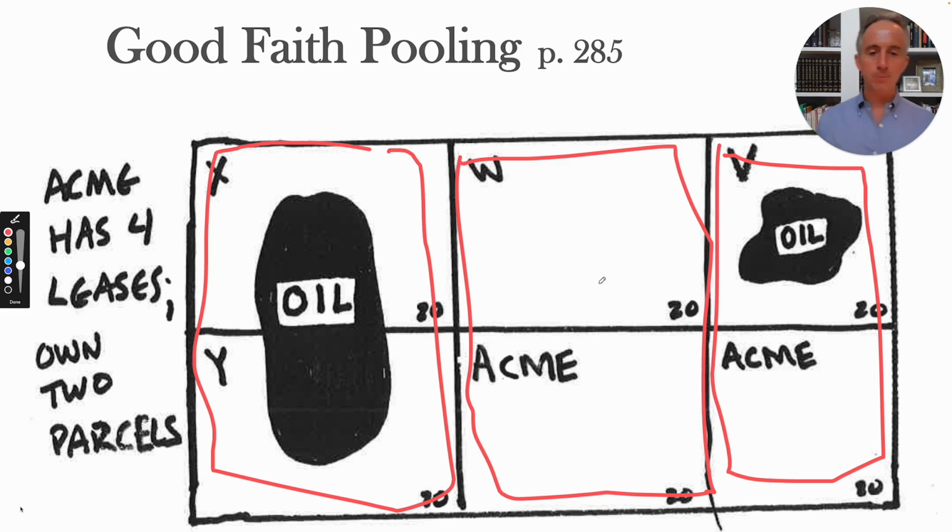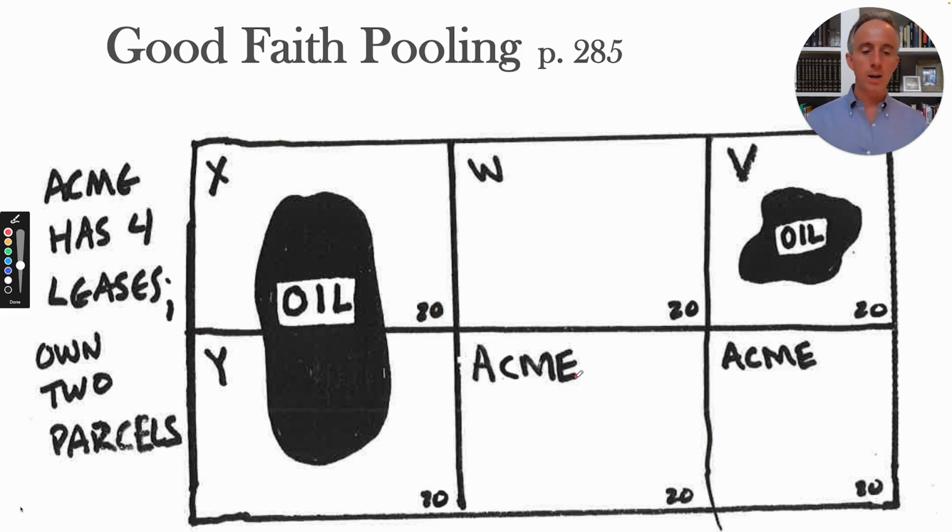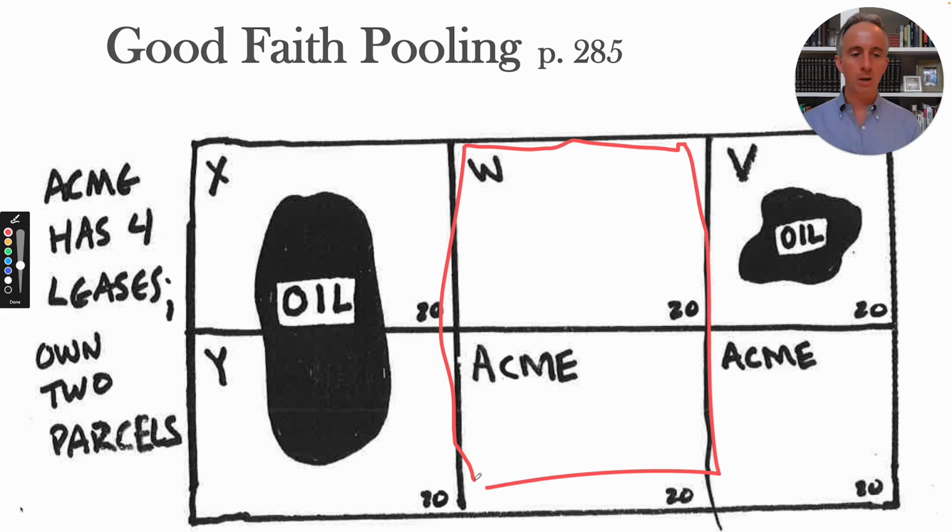Now, from Acme's perspective, it's not great for the middle one because that one doesn't have oil under the property. Because what's also different about this circumstance is that Acme knows or has a good idea that the oil is really located in 2 sort of small reservoirs, one on X and Y's land and one just on V's land. And so if Acme's middle property is pooled with W, they're going to end up sharing nothing because it's just going to be a dry well on that property. So what if Acme says, you know what I'd rather do?